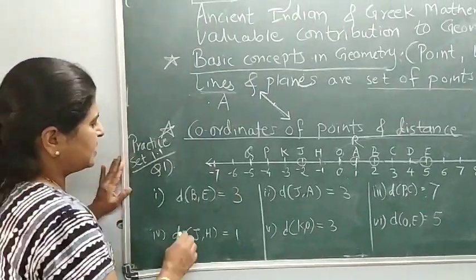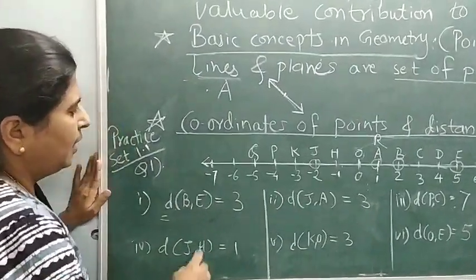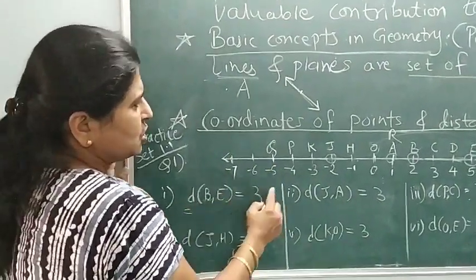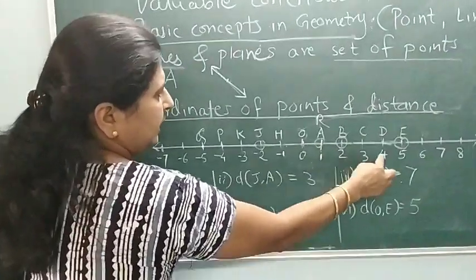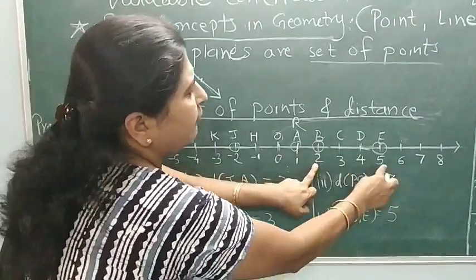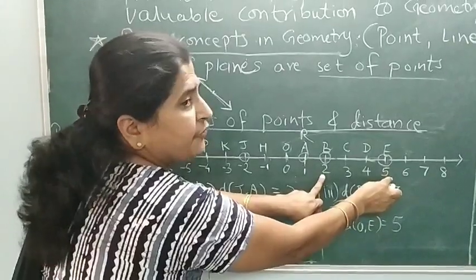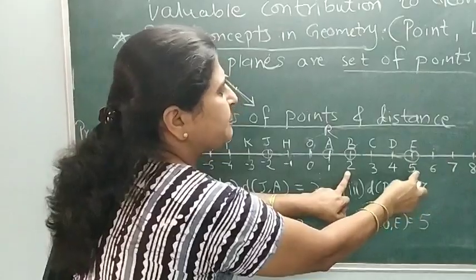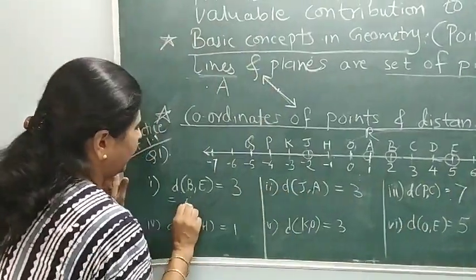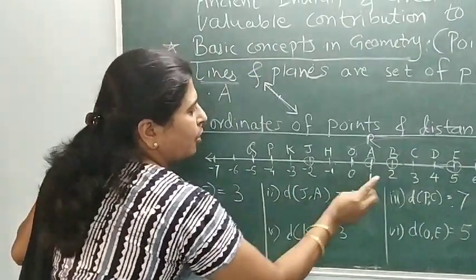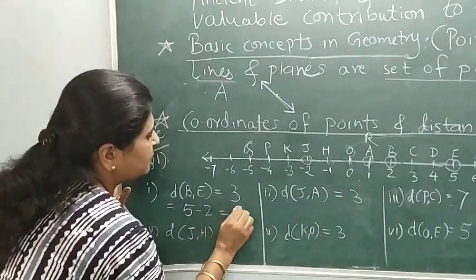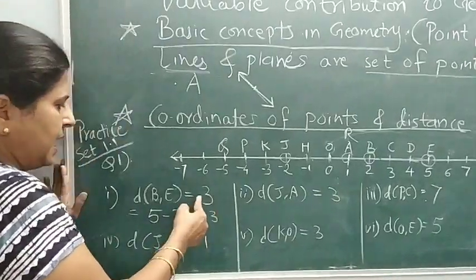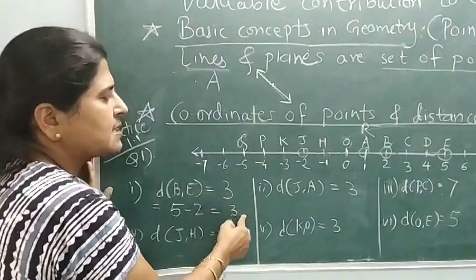Now to find this distance by this another, new method, let's see what are the coordinates of B and E. So coordinate of B is 2 and E is 5. So between 2 and 5, which one is bigger? We can see that 5 is bigger and 2 is smaller. Whichever is on the right side is always bigger. So we will write the bigger coordinate 5 and then subtract the smaller coordinate 2. So 5 minus 2 will also give us 3. So using the number line as well as the coordinate method, we got the same distance 3.